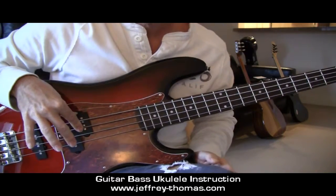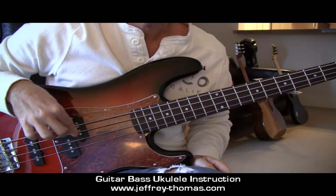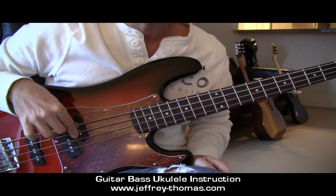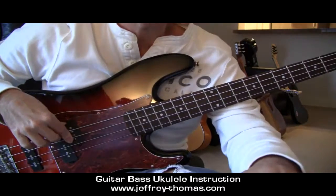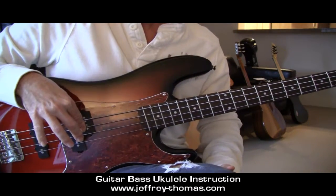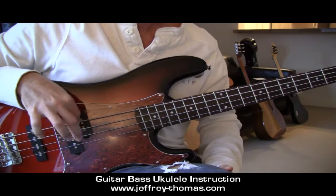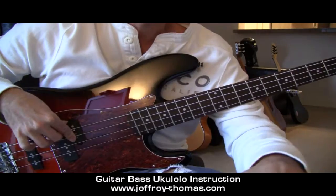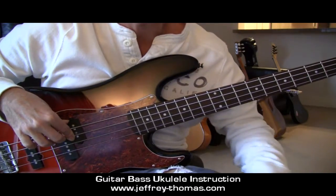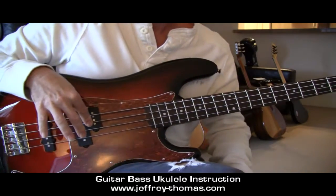1E and a 2E and a 3E and a 4E and a. Okay, let's get that with time. Ready, go. 1E and a 2E and a 3E and a 4E and a 1E and a. Okay, each one of these will have a little groove to it once you start to nail them. Seventh example, top line, 2 16th notes.